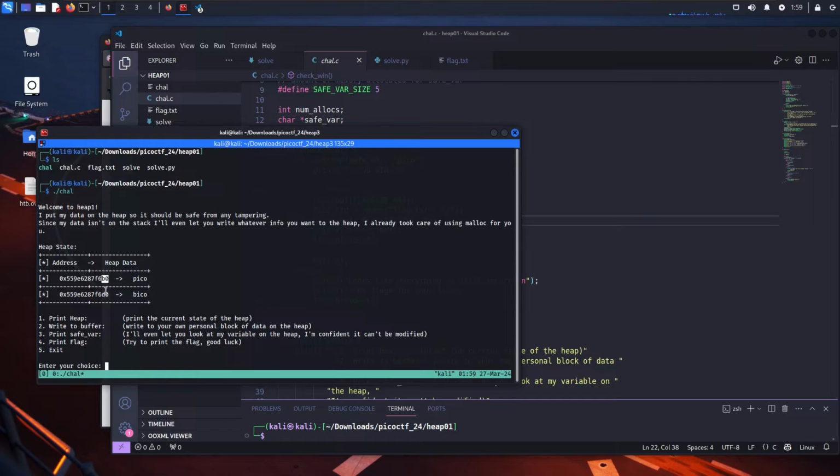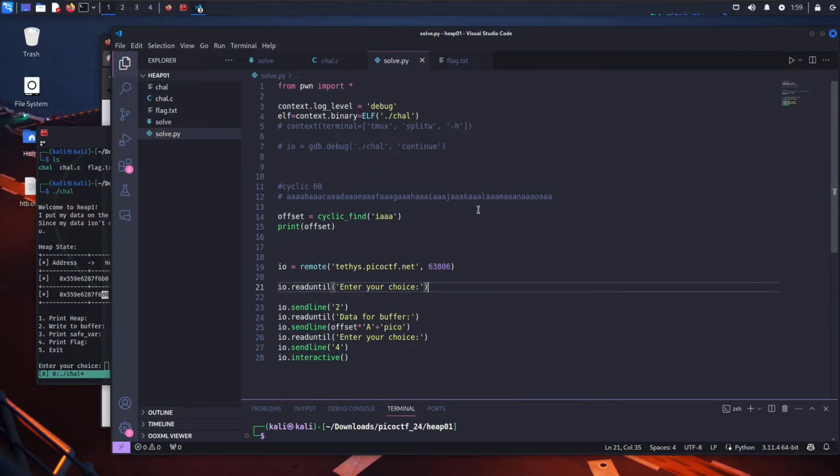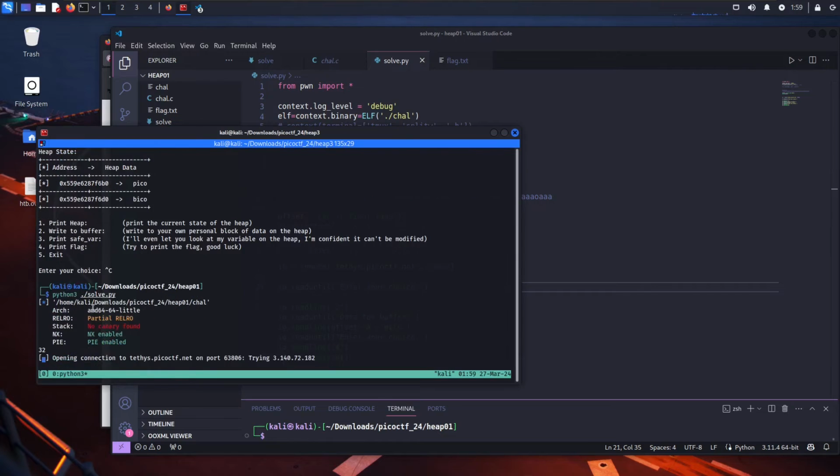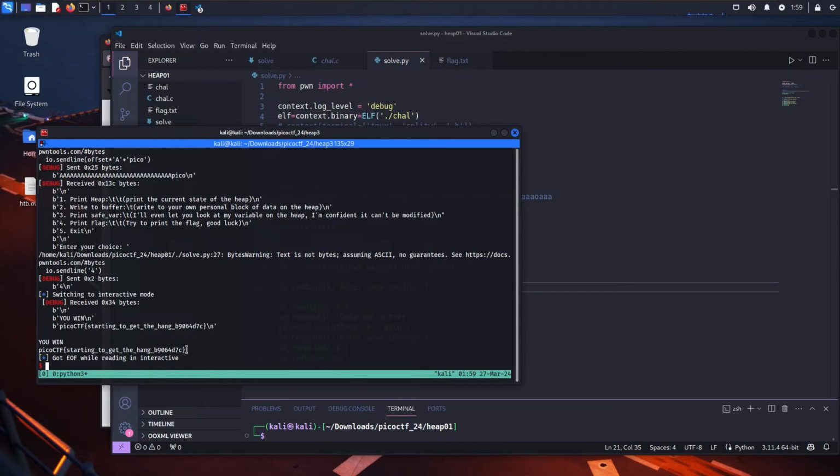So it's going to be very much similar to the same thing. We look at the offset between the two heap allocations, and we overflow from one into the other, but we just have to make sure we get the right alignment to put in the word Pico. And so the remote solve is very much similar again. We know the right amount of offset between them, and then all we have to enter is that offset size and then Pico, and then just ask it to check. So we can do the same thing. We do Python 3 and then solve, and we'll connect to the remote. And there we go. That's our second heap overflow.